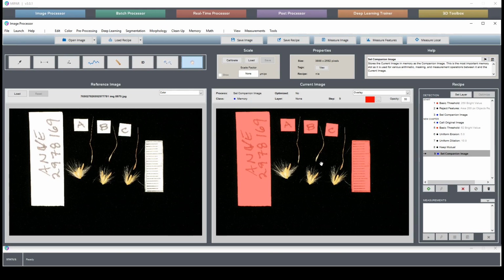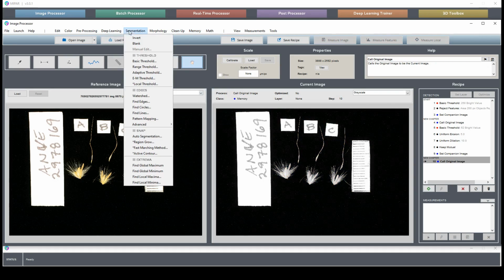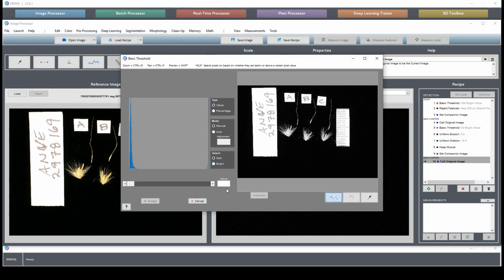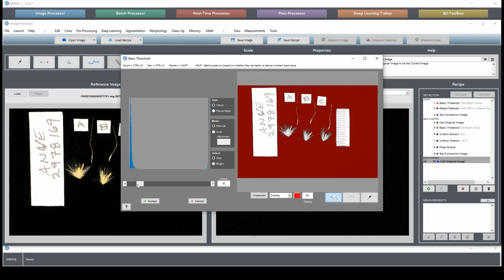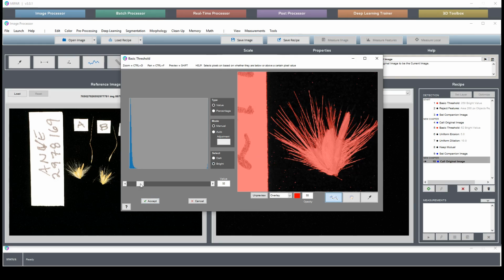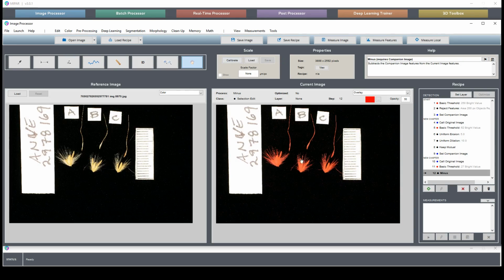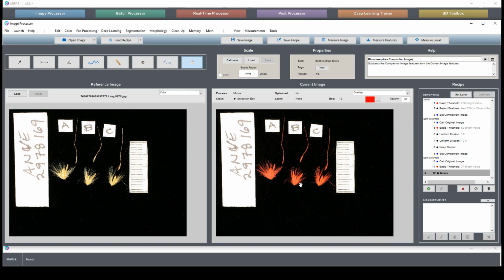And this can then be used to subtract from the full seed selection. So if we set our threshold about here, about where we want it to find the seeds properly, and all the hairs inside of them, and we can subtract our labels, and here we go. We have our seeds selected without the labels interfering.